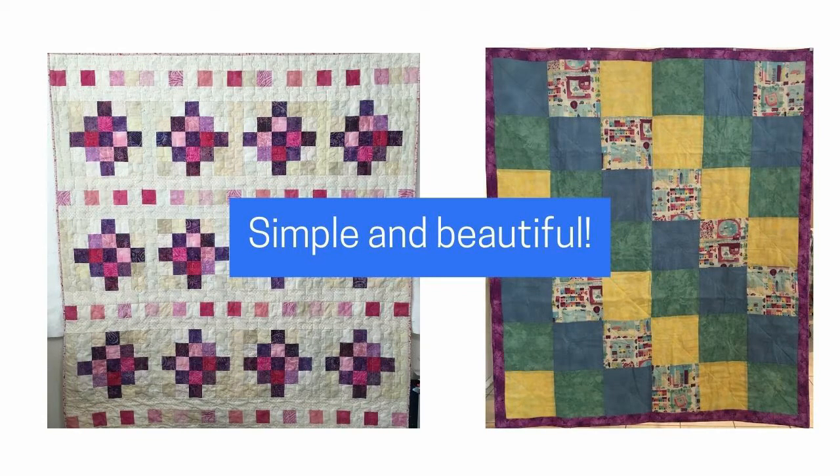Now that you have an idea of who you will be making a quilt for, it's time to think about what you will be making. Quilts come in many different sizes and styles, and you really want to match your product to the needs of the organization. If it's for a child, you probably don't want a lot of embellishments or things that could pose a safety hazard. You don't know the environment this quilt will be going into. You want it to be beautiful and useful, so don't put too much stress on yourself for using some overly complicated pattern. Simple can truly be beautiful.